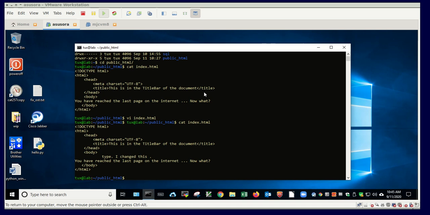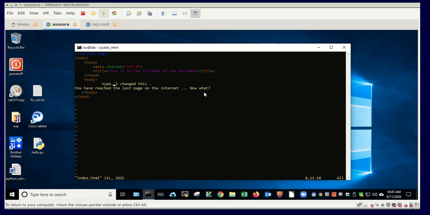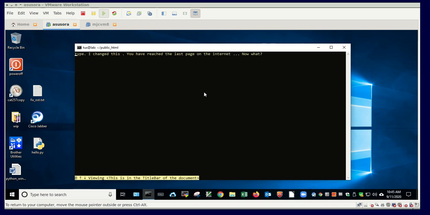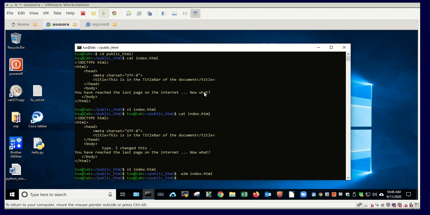Okay. If you edit a file with VI and you panic and it's all broken, you hit escape, :q!, and that exits everything and does not save anything. Okay. Now if you're really interested, you can actually say w3m index.html, and you can actually look at your website in a text window. And this uses the same bindings that VI does. So you use Q and yes. And so that's one way to get to the Jeremy box.